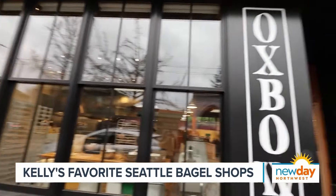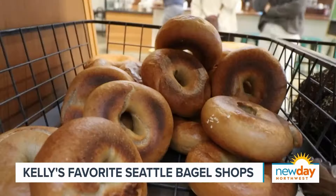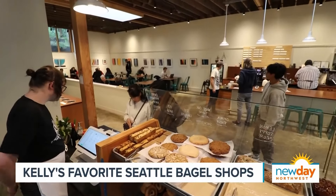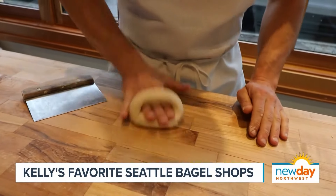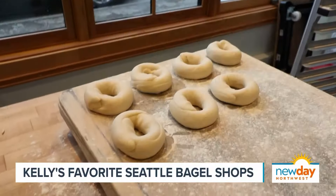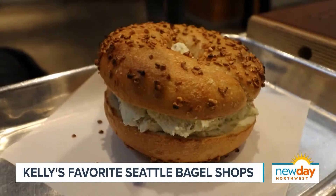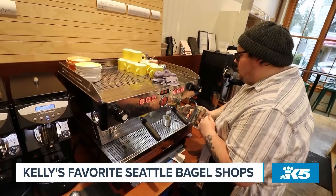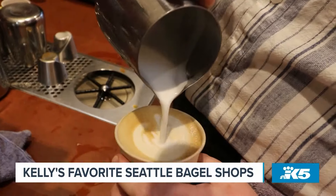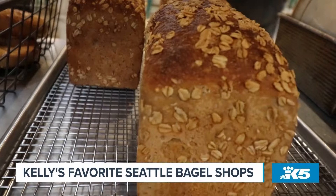Oxbow — this one's in the Montlake neighborhood. It's a really cute bakery known for their pizza, their focaccia, and of course their bagels. Really amazing, big dining space. They have coffee, a ton of different options. I got to watch them make the bagels right there. It's actually a sister restaurant to Seawolf Bakery, which you might have heard of — kind of a big deal. I got a garlic bagel with their cream cheese. Oh, with the sprouts! I love sprouts on a bagel, and I know why they go so well together.